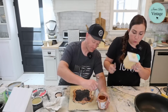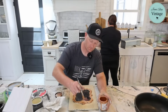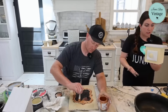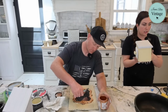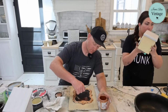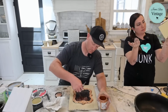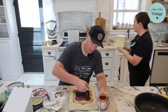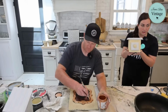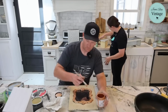But I'm going to lightly distress this eventually and seal it, but just wanted you to see how cute this is just with the two-tone. It's gone a lot lighter than what it was. Look how cute that is. So I will paint the bottom of this, but I'm going to wait till later because the top needs to dry. But ta-da! And once I seal it, the yellow will get darker.